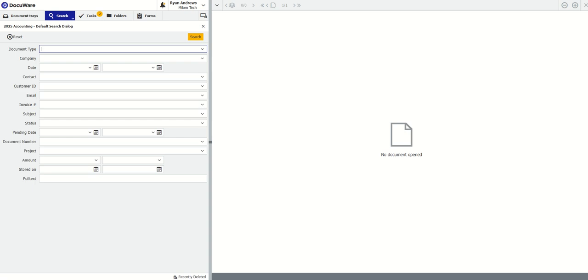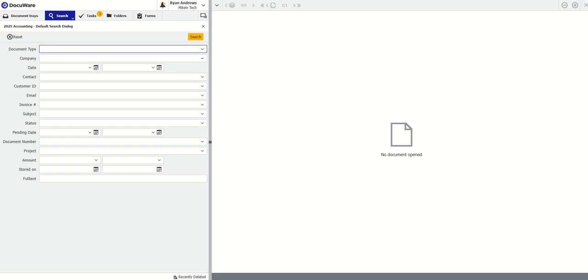Today we're going to take a look at building out import configurations for a folder import into DocuWare. So what I mean by that is we're gonna take two different invoice types. We're going to drop them into the exact same folder, and then we're going to see how DocuWare imports those invoices into DocuWare directly into our accounting file cabinet with both invoices completely indexed.